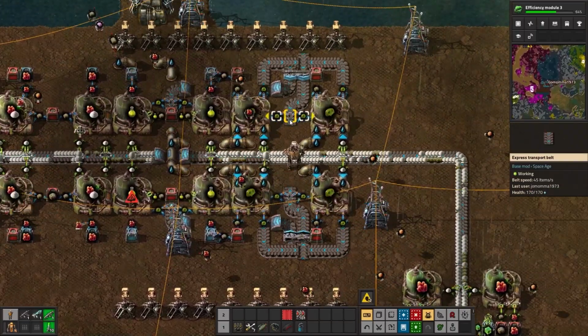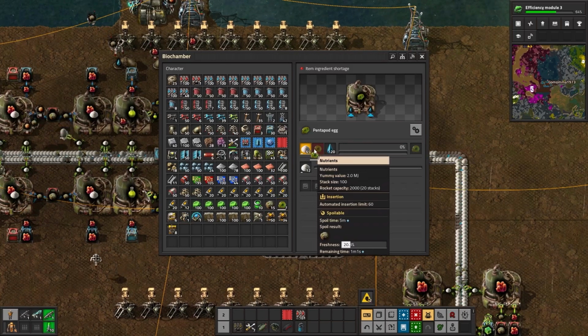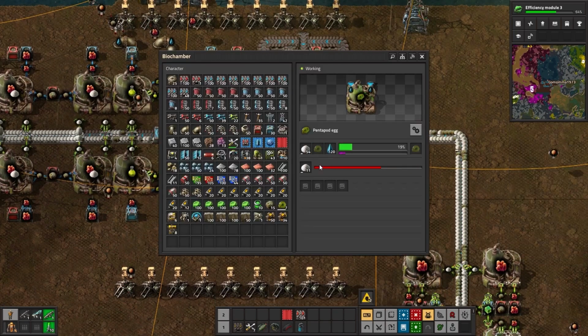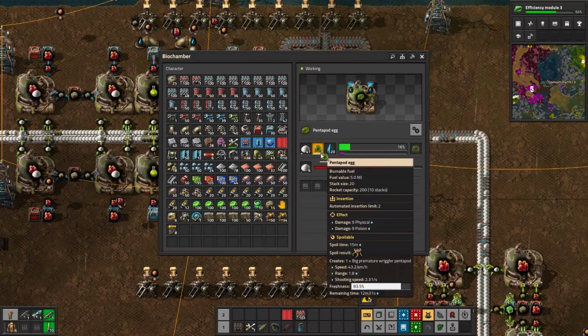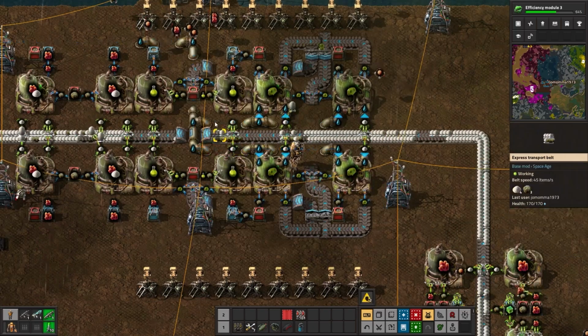So, eggs, okay, 1, 2, 3, 1, 2, 3, 1, 2, oops, was that all of them? 1, 2, 3, and then 1, 2, 3, 1, 1, okay. So that should get that started.